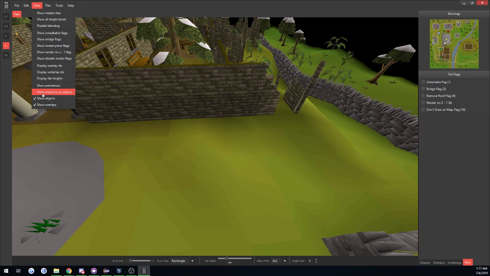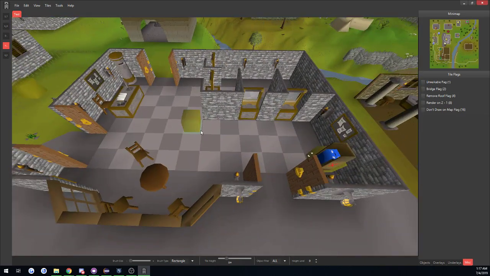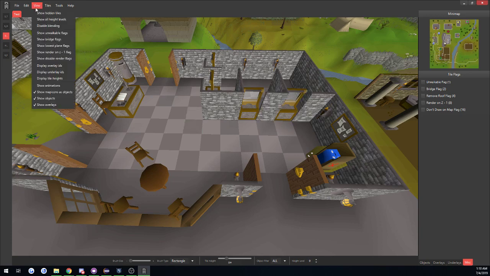Map icon says objects. So let's go ahead and enable that. Now this is a bank map icon here. Again, useful if you place a map icon and you later decide you want to remove it. You can't remove it otherwise. You have to show it as an object, and then if you notice here, here's the bank symbol. You can delete it now.